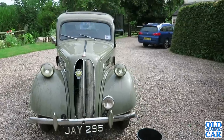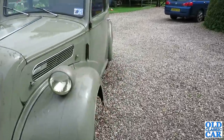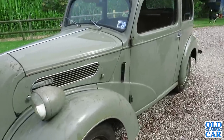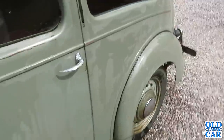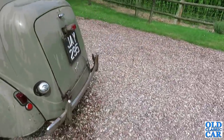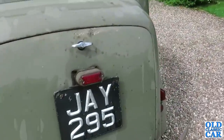Okay, well that's the wash and rinse down sorted out. It's just cleaned off some of the sap that was formed from the tree recently. So that's probably a good idea. The sun's coming out, so it'll dry things out quite nicely. Obviously, we're not looking for shine, but just a quick improvement really. Quick tidy up.